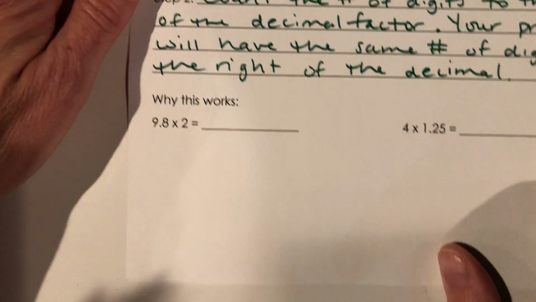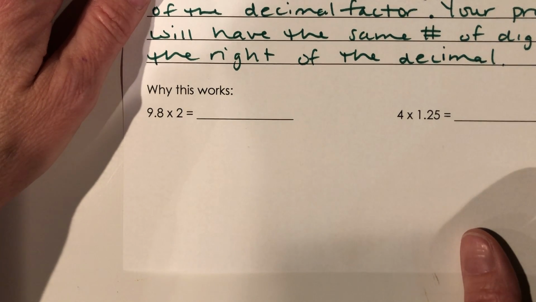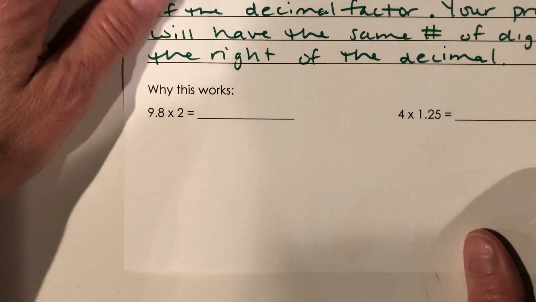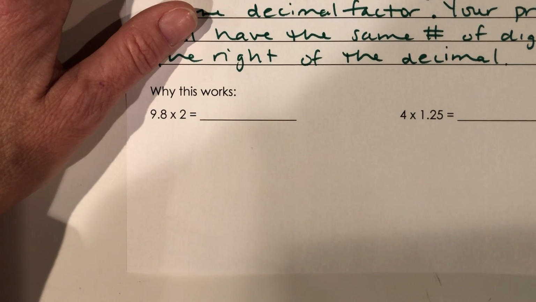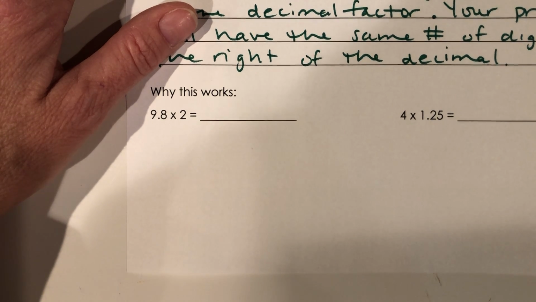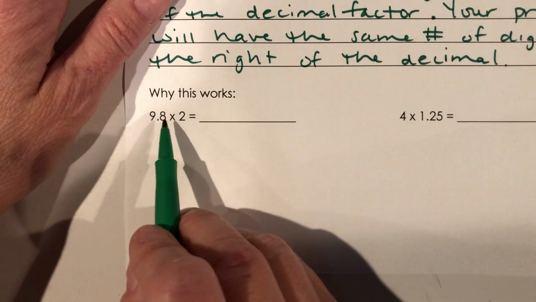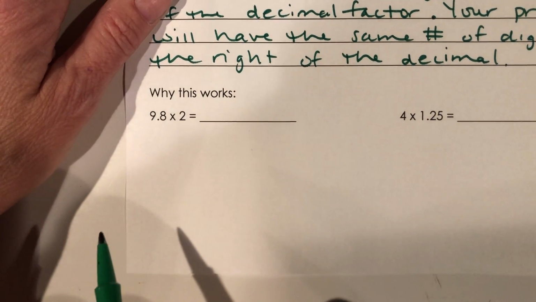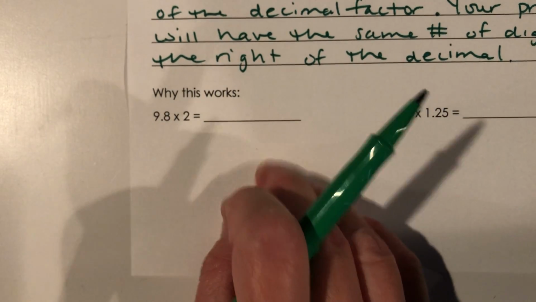All right, so let's hop down to the bottom here, and I do want to show you why this works. Not just because math is so interesting to me, because it is, that's part of it, but I really want you to understand what you're doing, okay? And not just memorizing, because now all of a sudden we're multiplying decimals instead of adding, and there's nothing about lining up the decimal points, right? With addition, we have to do that, and I'm hoping you understand it's because we're adding our place values together. With this, we're not lining anything up unless I change this to addition and said 9.8 plus 9.8. So I want to show you why you're doing what you're doing. All right, so in this problem here, 9.8 times 2.